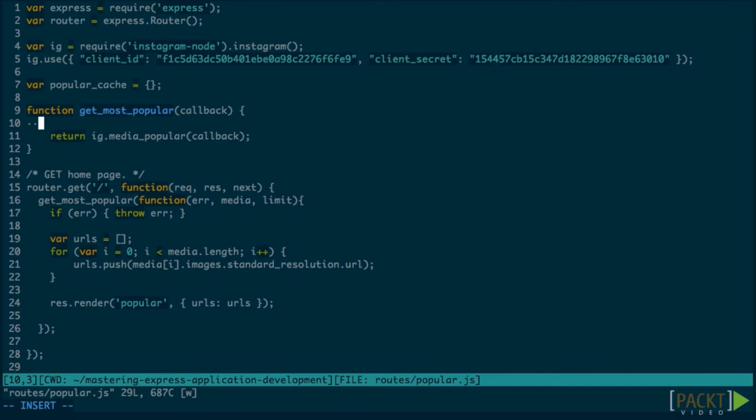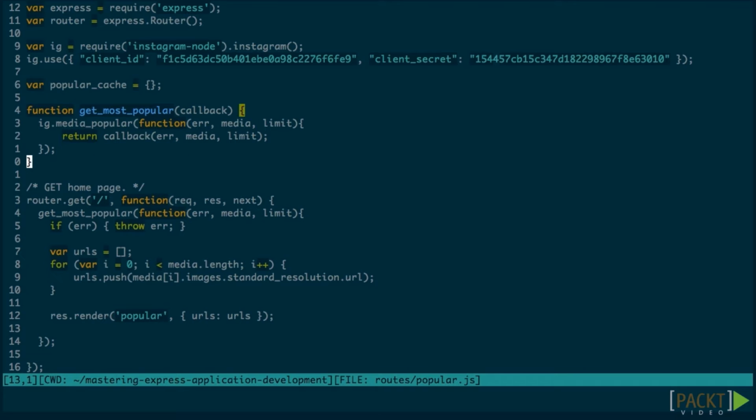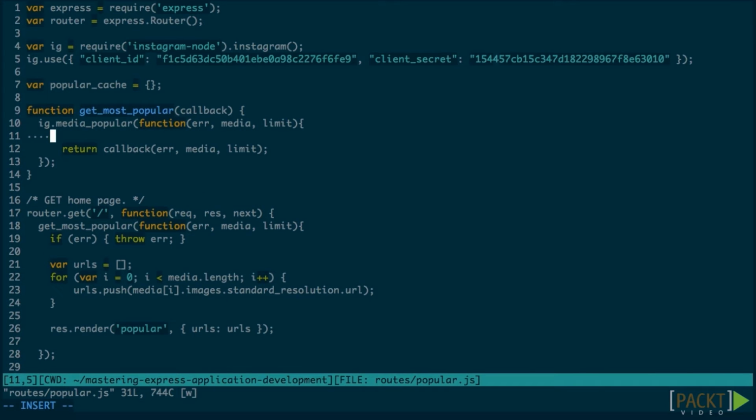To do this, we need to change our call to ig.media_popular. For now, what we do is create a closure and return callback, err, media, limit. Next, we need to cache any return data in popular_cache.